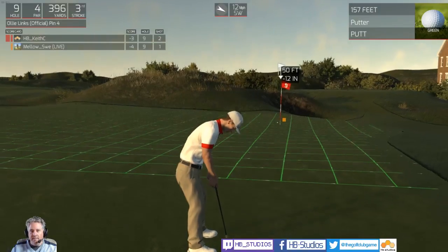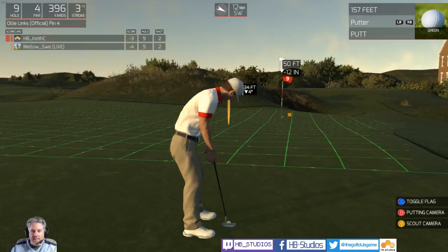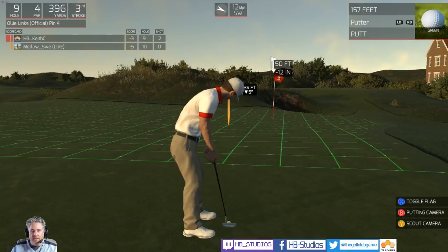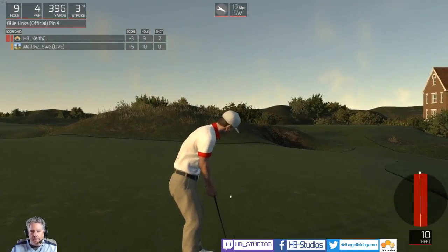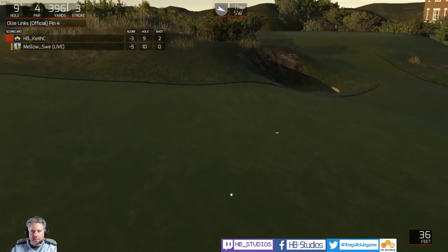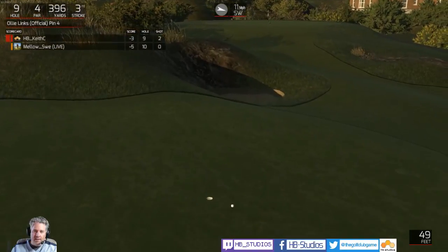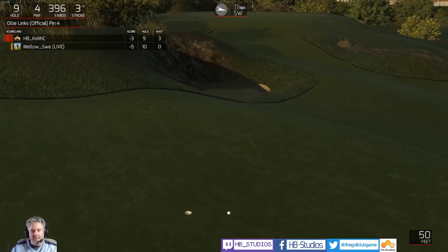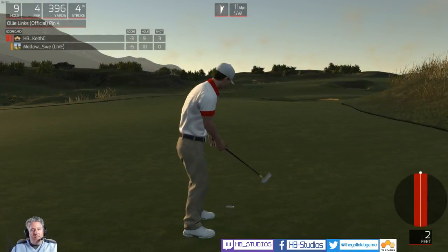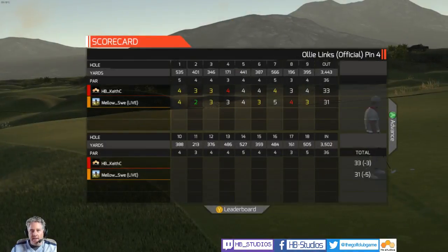Well, hold on. Beautiful shot there. Beautiful. Oh, I gotta try and make something here. At least got a two putt. Gotta at least salvage the two putt. Come on, ball. All right, stop. Stop. Yes. Okay. All right, we'll take our par and run. We didn't want to make bogey there from that long way out.